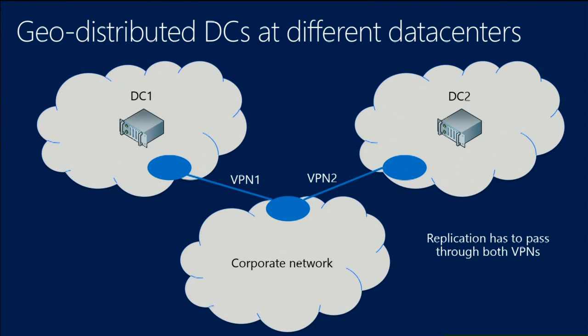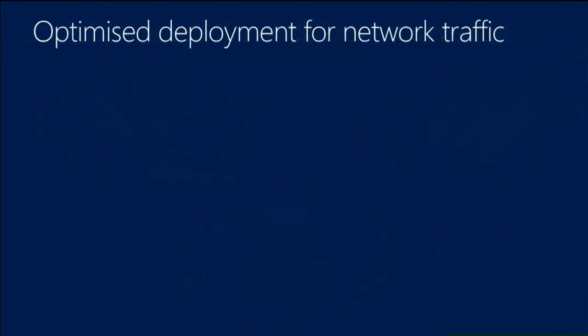So if I want to have a situation where I've got DC1, DC2 from a single AD, corporate AD, and I want to replicate, the replication is going to go from DC1 through VPN1 and then to DC2 through VPN2. So it's going to come across. Right? But actually, to be honest, is it a big deal? Because where are the changes being made? They're being made on CorpNet. So they'll be pushed out across. So it's not a huge deal anyway.